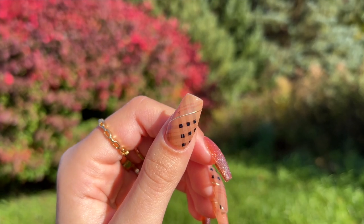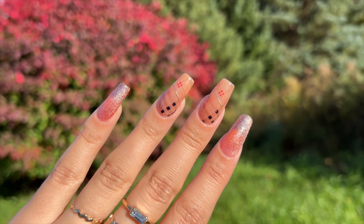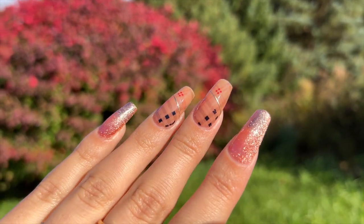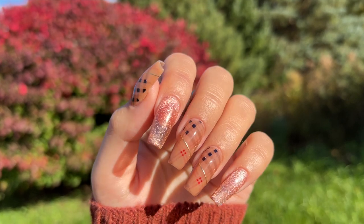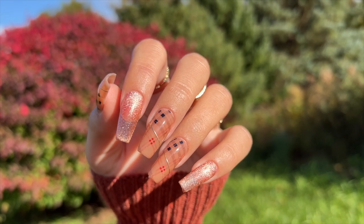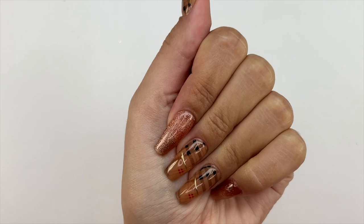I do have to say it was a little bit harder than other foils like I did mention, but I feel like overall it looked really nice and I was easily able to get a nice transfer. It was just a little bit harder because I had to make sure the lines were straight and place the foil down where I wanted it, because you couldn't really go back and press in any spots that you missed, so you had to be super careful with that.